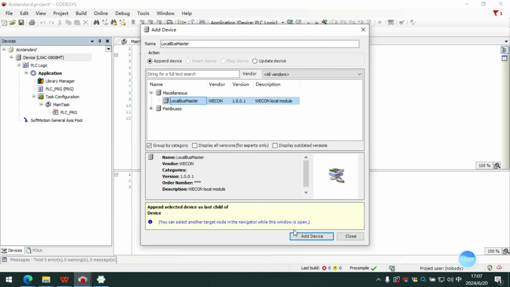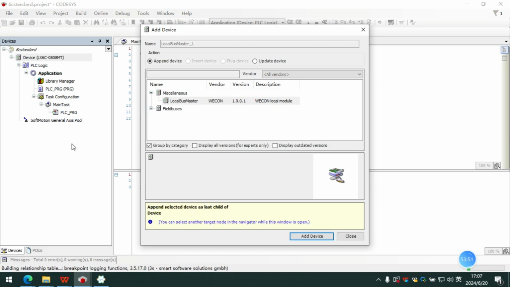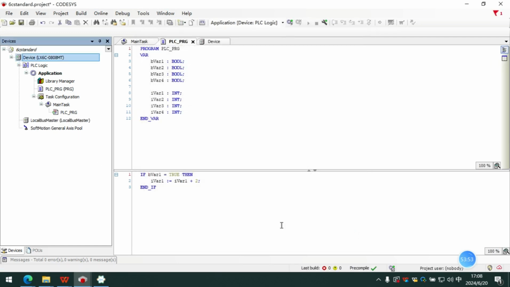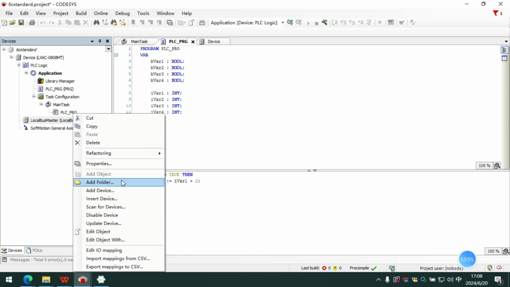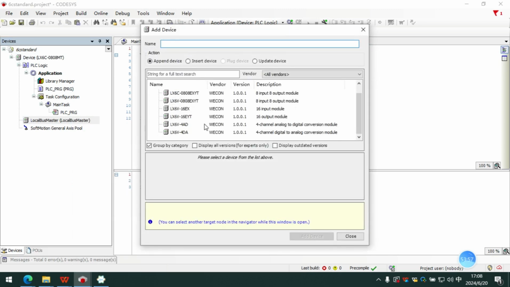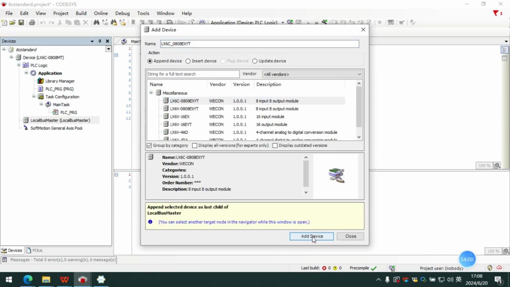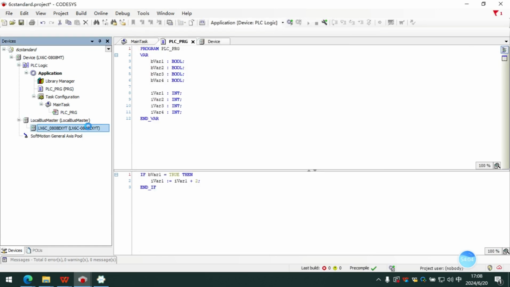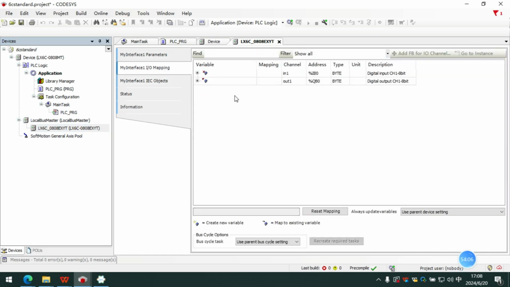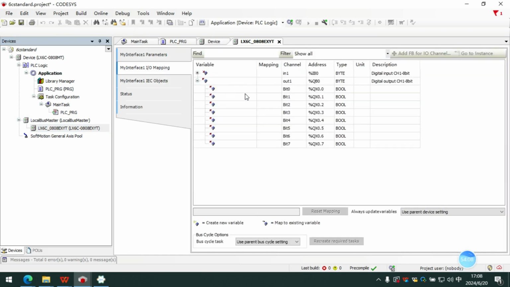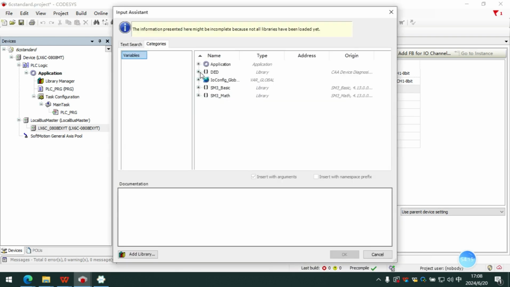So select this local bus, and add this, my local I/O. So here I map into our actual output and input.